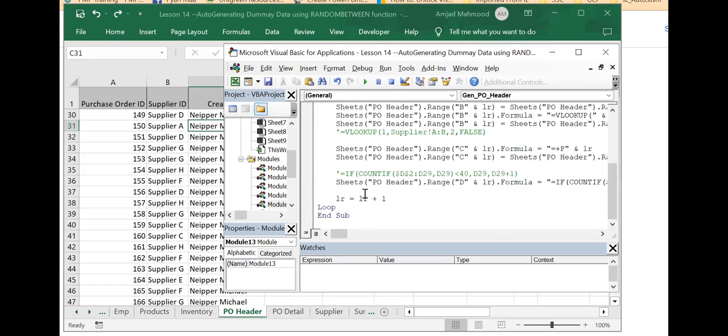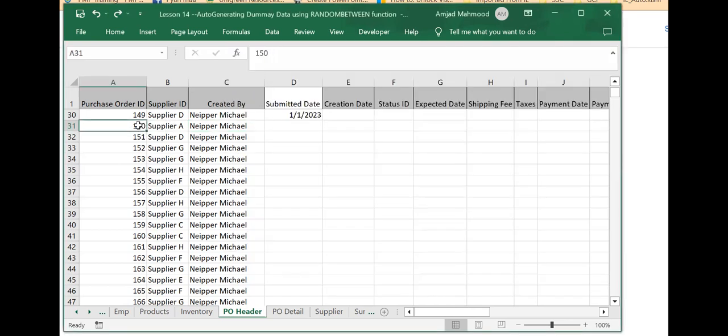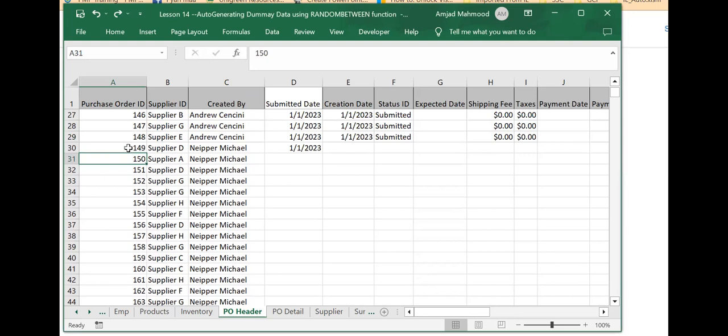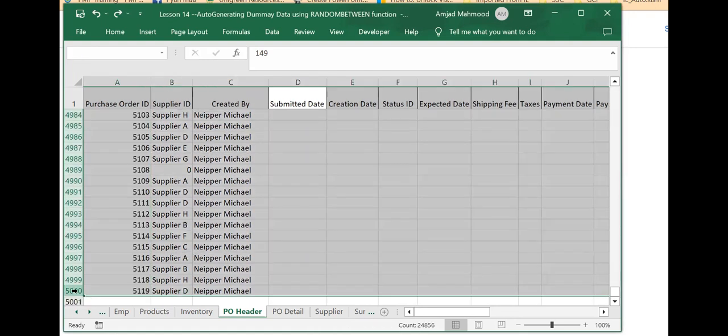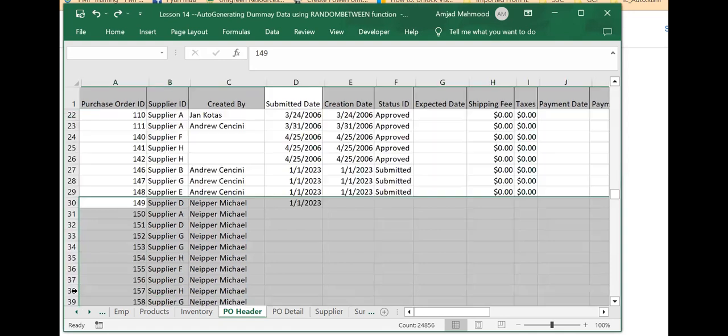Your formula is ready. Now you have to test whether it's functioning as expected or not. So for this, we are going to remove all this data from row number 30. We select it by clicking this, and then Control minus.